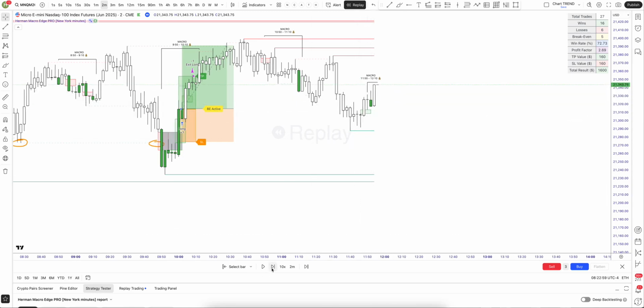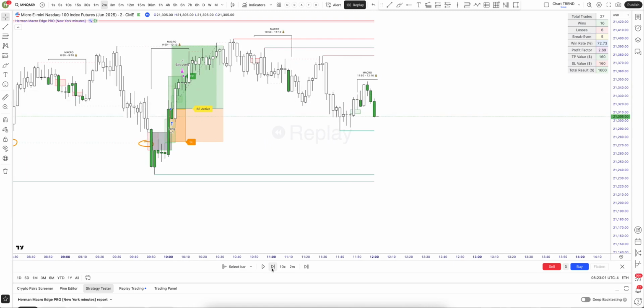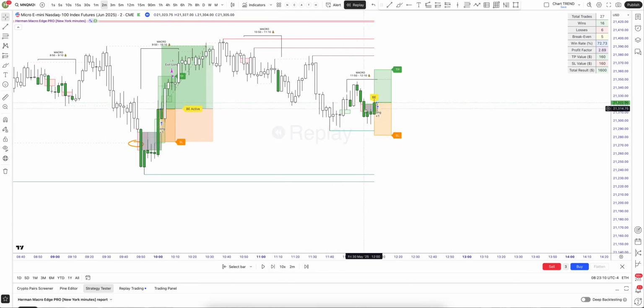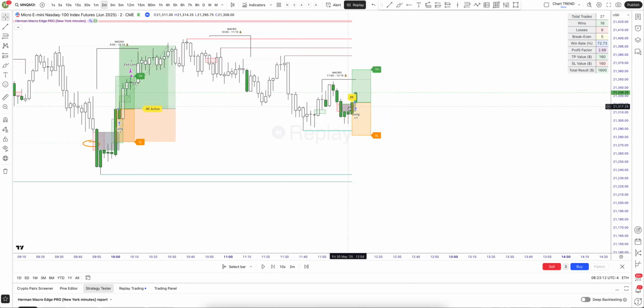We've got cold candles suggesting a potential long setup. We've got a fair value gap to invert, and we've got the time element. We're right inside macro time. We've just got the inversion. The indicator takes the trade, but do you? For me, something's missing here. We didn't sweep liquidity.